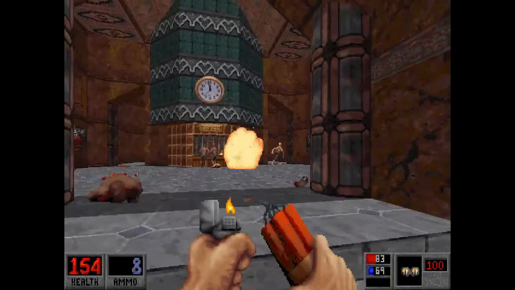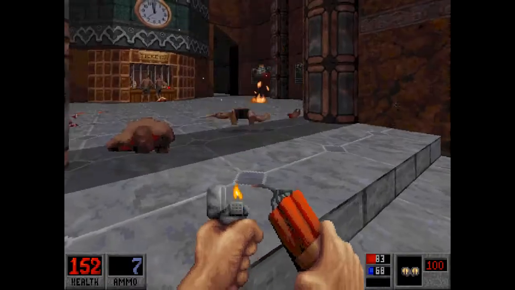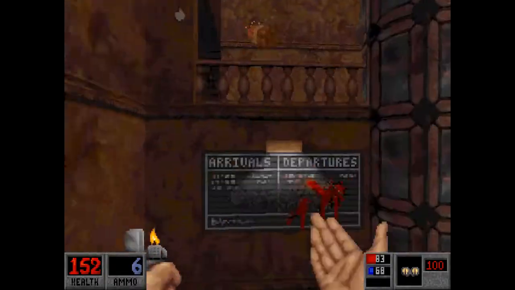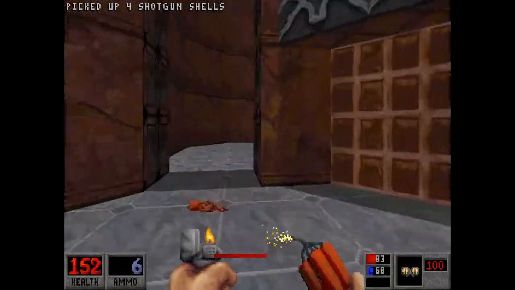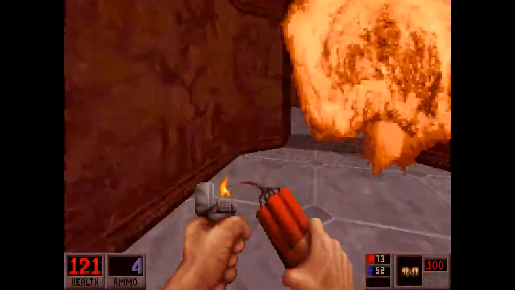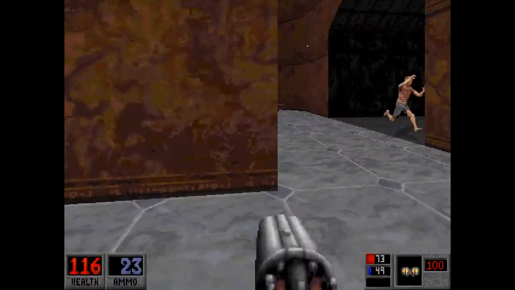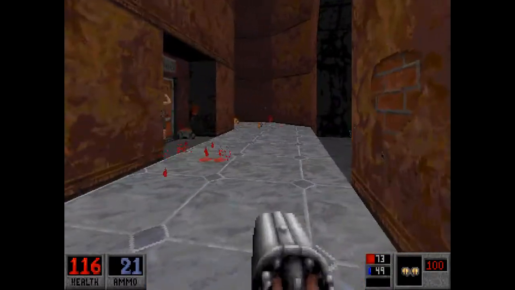Just bombing the train station. And here I'm trying to throw dynamite at some guys upstairs, but I apparently missed. And here I'm going to miss some more. The cultist with the Thompsons.